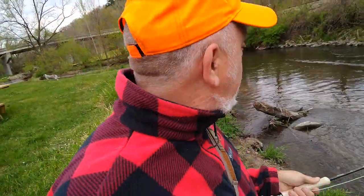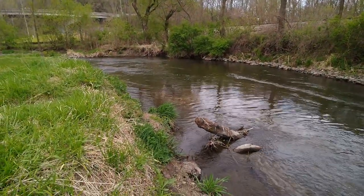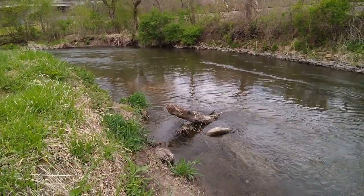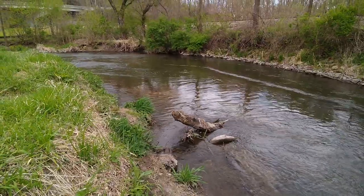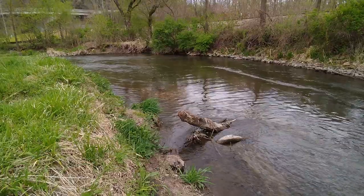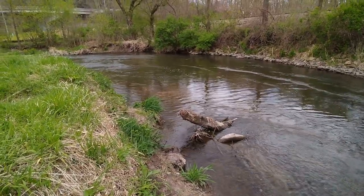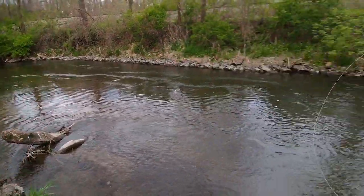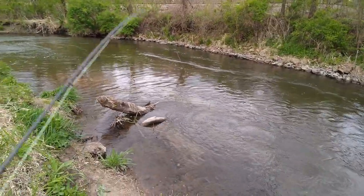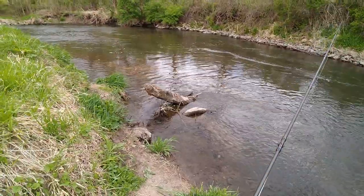Okay, I just made a mistake. Can you guys see those riffles, those shallows right there? As I came up, I saw the surface of the water suddenly move. There's some pretty decent size fish. Could be trout, could be suckers, but could be trout that might be laying eggs right there, and I spooked them. Stupid me. But it means now I have an idea of where they are today. Because if one of them is sitting up on the shoals like that, then chances are there's going to be more. And that's where I'm going to go looking, right on those sandy transitions.